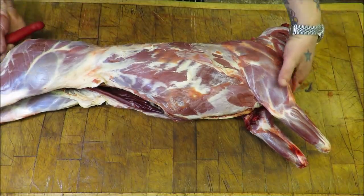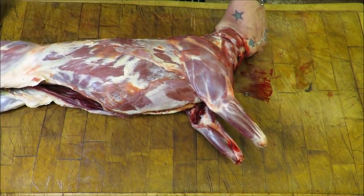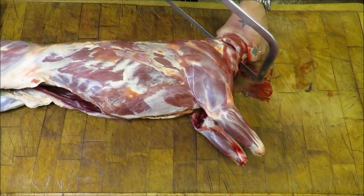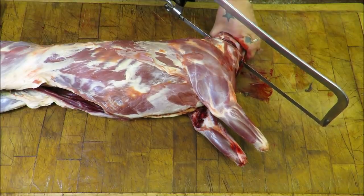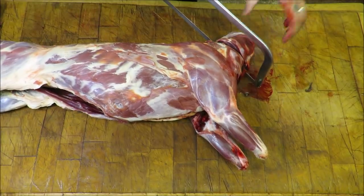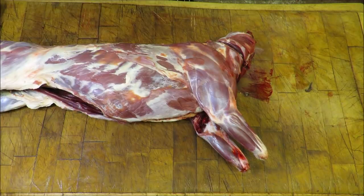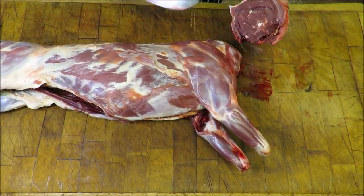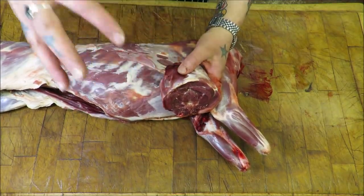So what I'm going to do is start off by just taking the neck off — simple, just through. And when I say in the book about sawing, the thing with sawing is you can hear it is physically going through bone. You hear that, and then it will change pitch — it will stop. That's when you've gone into the meat, so that's when you pick up your knife and continue the cut. Just look at those beautiful neck rounds.